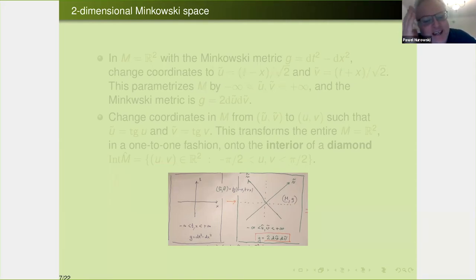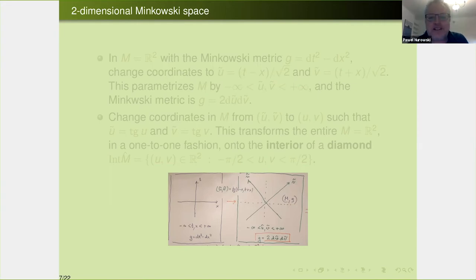And so I'm apologizing for my notes today, because parts of them will be in signature plus, minus, minus, minus, and parts of them will be in signature minus, plus, plus, plus. I'm very sorry for this, but I realized that I used the wrong signature only when ending my slides. Yeah, it sort of matters, because then the cosmological constant sign changes. One should be very careful. But for a moment, I will tell you what will happen. I was frantically making these transparencies and I had no time. Okay, so I warn you.